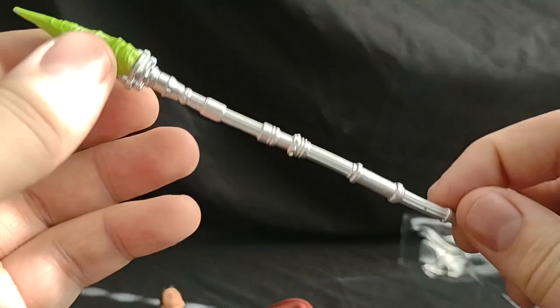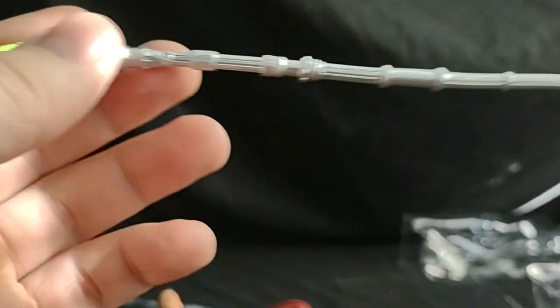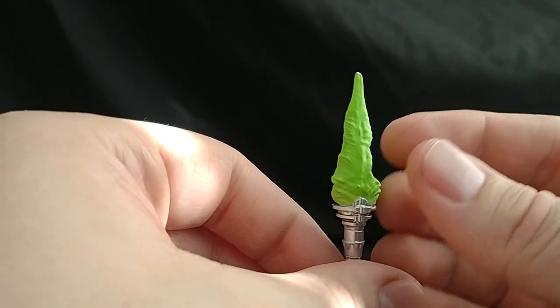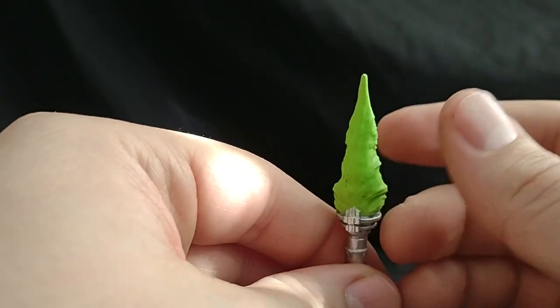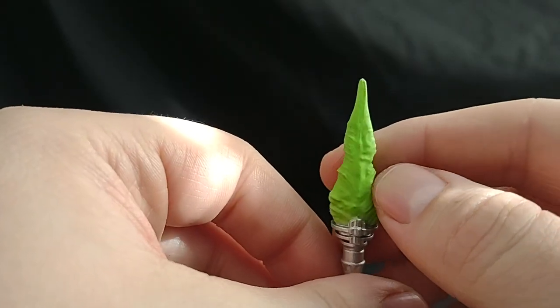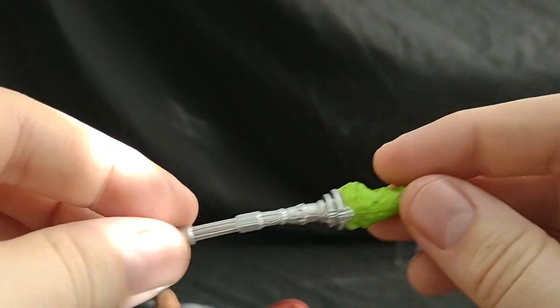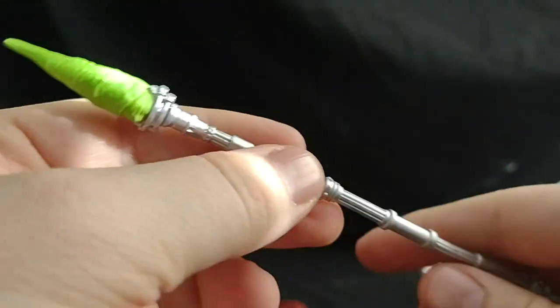Then, the spear. Now this is my only gripe with this figure set, is that kryptonite piece. I personally would have thought they would have gone with a clear green plastic, but they went with a solid, not a very pretty shade of green color coat on that. The spear looks good other than that, though. Looks pretty cool.